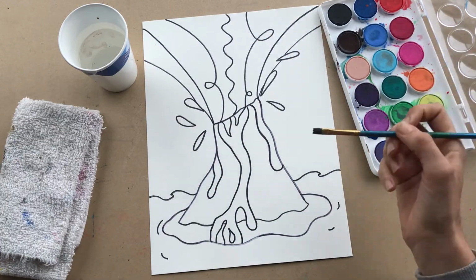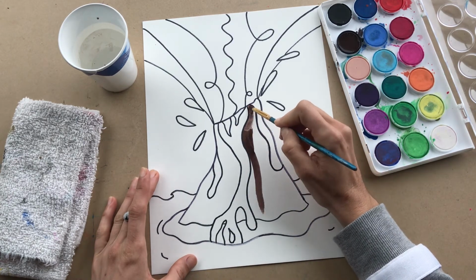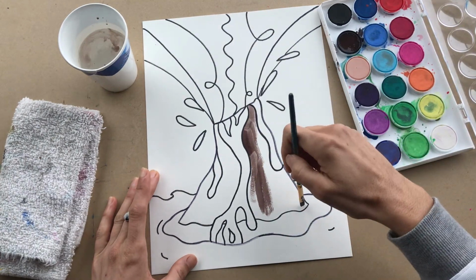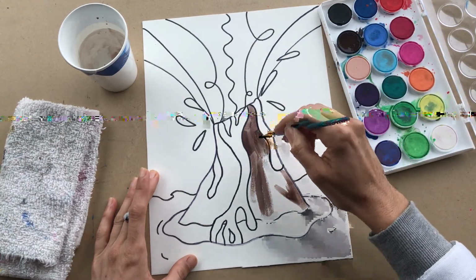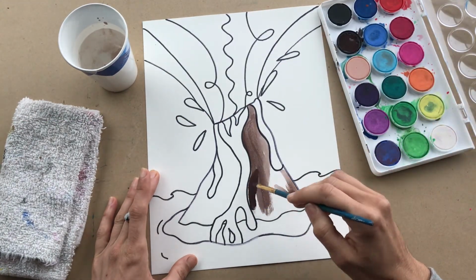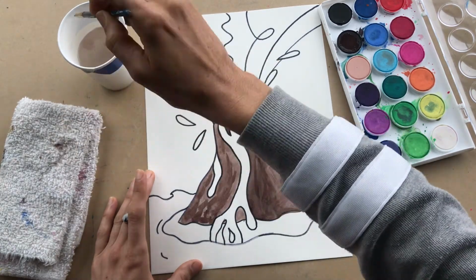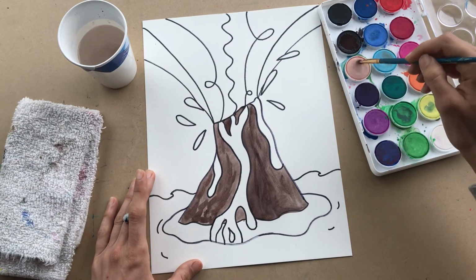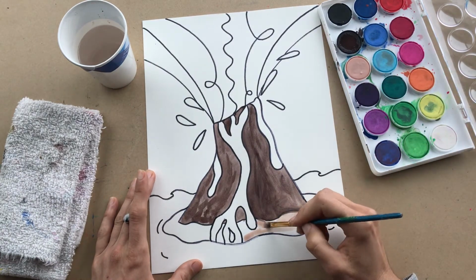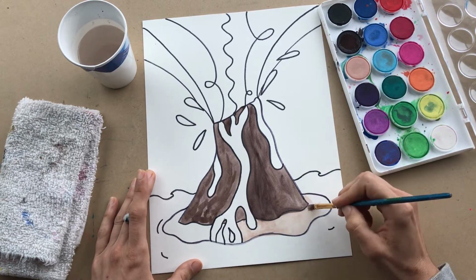I'm using watercolors, but whatever you use, you just want nice, bright, bold colors to make it look dramatic. If you are using watercolors, you can use the water on your brush to make the paint lighter or darker. When your paintbrush is too wet, dry it off and try adding more color. A drier paintbrush makes darker color. When your paintbrush is too dry, the paint won't show up so well. So dip your paintbrush in the water and try again.